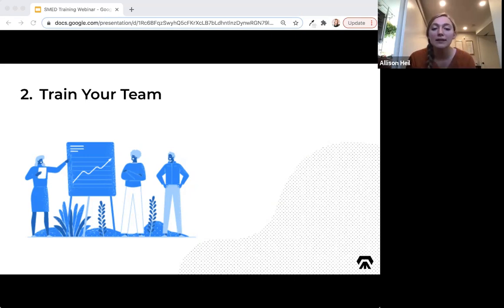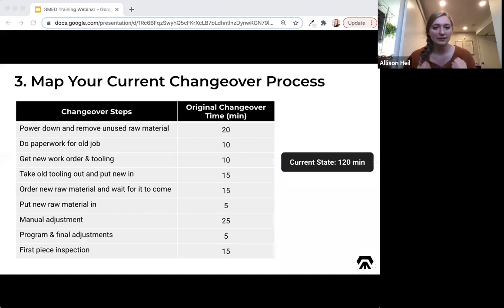It's important to level set everybody, as we're all biased to assuming that everybody has the same knowledge base as us. Regardless of where you are with your understanding in SMED, it's good to train the team, level set and get everybody to that same page. And one key step to include in that training is, again, the key points of SMED, which are what are internal and external activities. So we'll go on to the next step.